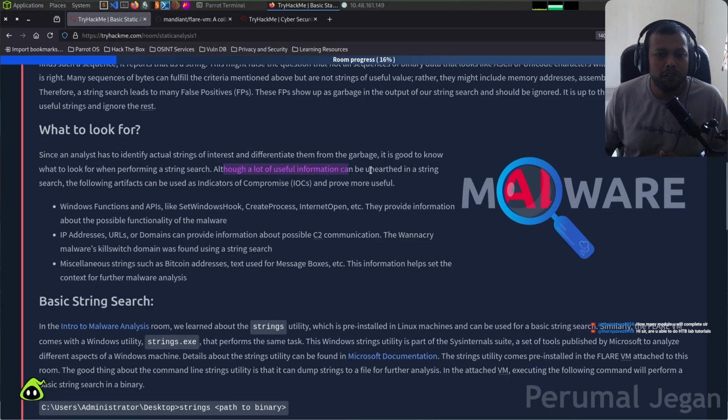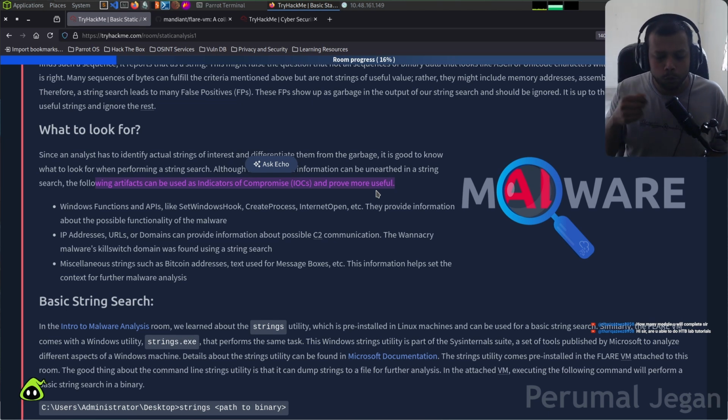Although a lot of useful information can be unearthed by string search, the following artifacts can be used as IOCs or prove more useful, because when you do a string search on a binary, you might uncover some URLs, maybe a C2 URL, some IP addresses, registry hive details, or sensitive passwords, credentials, API keys. You might find some interesting information. So that is the importance of doing the string search, and that's what they have mentioned here.